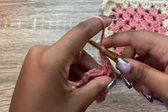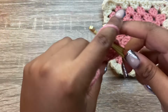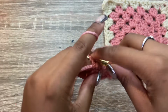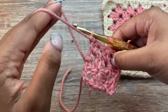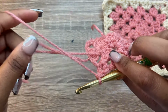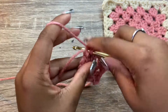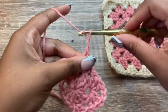One, two, three. One. It's basically the same thing over and over. Oh, and I'm not doing it right now, but you can work these ends into your granny square, so you don't have to weave in all those ends when you're done. I'm just gonna have to weave in the ends because I forgot. Chain two.